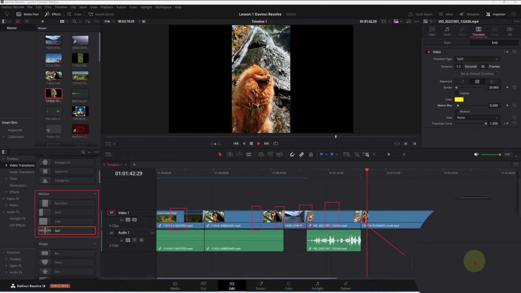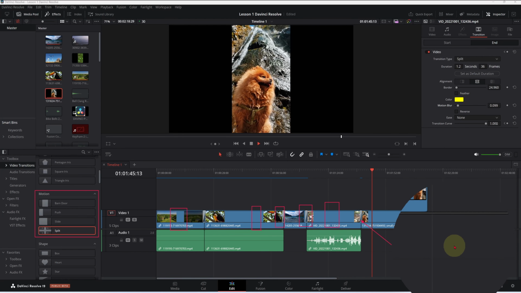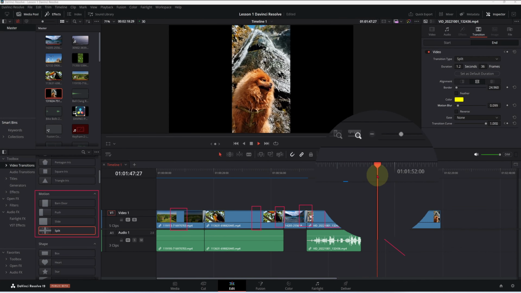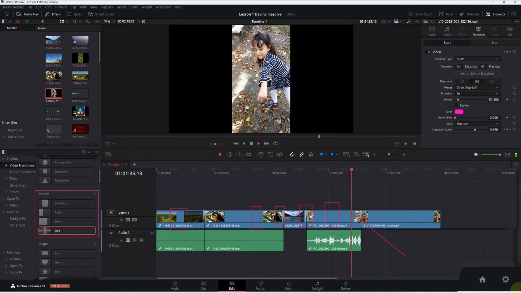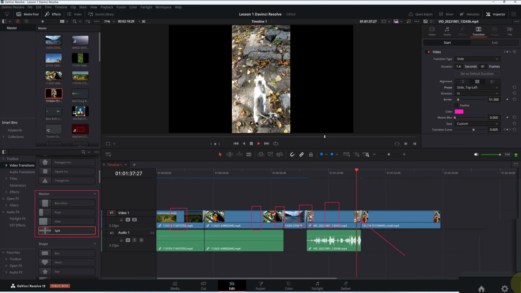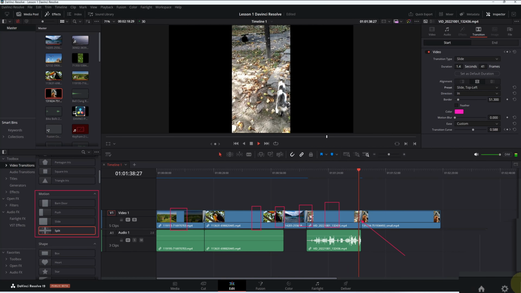So this was our last transition here. Oh, this is splitting in 4 parts.